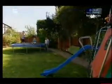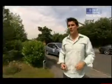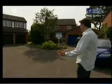John and Jane Carthew live in Monkspath on the edge of Solihull with their two children, Michael and James. They've been here for nearly 10 years now, but it's time to move on. Jane and John's house is set in one of the most desirable locations in the West Midlands. It's a very nice area, quite a modern estate, less than 20 years old I would say, and they've got a lovely 4-bedroom detached house. The only issues here, well, they've got a shared drive, not necessarily a problem, and you can just make out the M42 in the distance. Although inside, I doubt you can hear a thing.